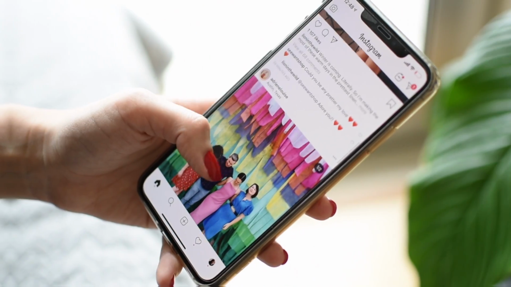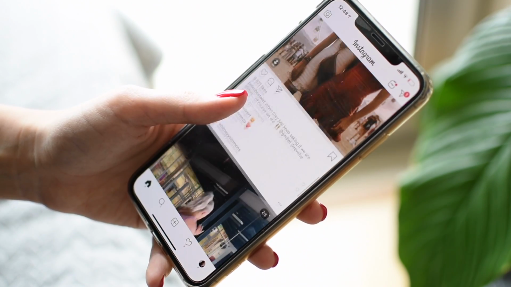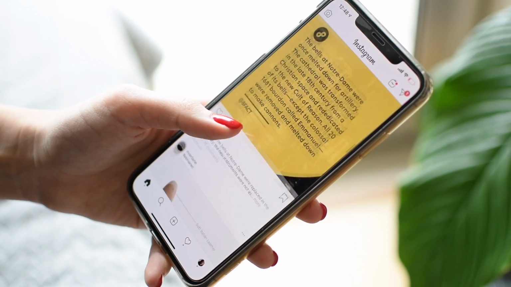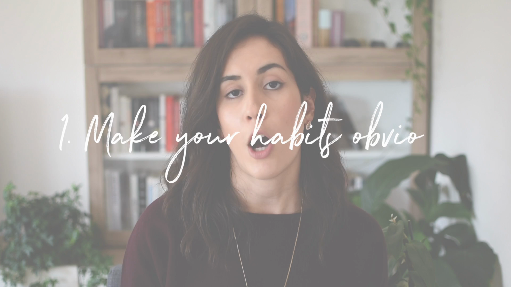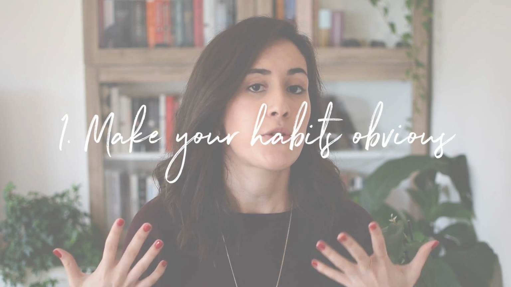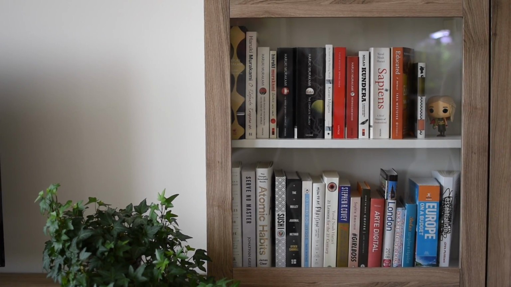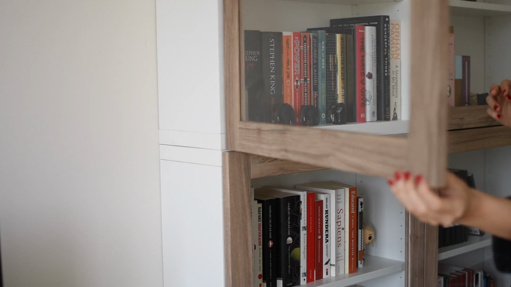So James Clear presents us with 4 rules for habit forming. These rules can be used in its positive form to try to build new habits, or you can use these rules in its negative form to try to destroy or tackle those bad habits that are already implemented in your life. So the first rule is to make your habits obvious. And for that, you usually use your environment. Basically, habit forming has everything to do with behavioral change. And behavioral change has a lot to do with your awareness of the space you're in and the way you process things in your day-to-day life.